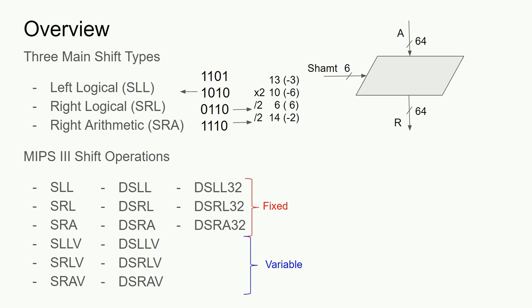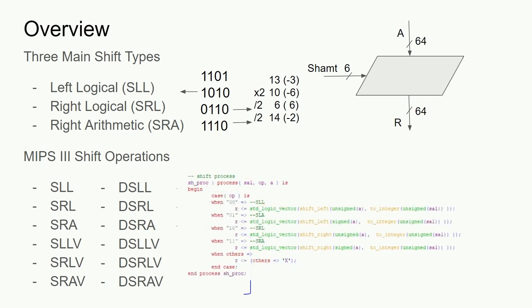We could go into different RTL implementation strategies for shifters, however, you are almost always better off letting the synthesizer construct the shifter for you. This allows the synthesizer to optimize the implementation for the target hardware, where many devices have specific paths for implementing shifters. Here is a snippet of how I implemented the shifter part in VHDL. The second line which implements the shift-left arithmetic is not necessary, but both the Altera and Xilinx synthesizers optimize it away since it is functionally equivalent to a shift-left logical.